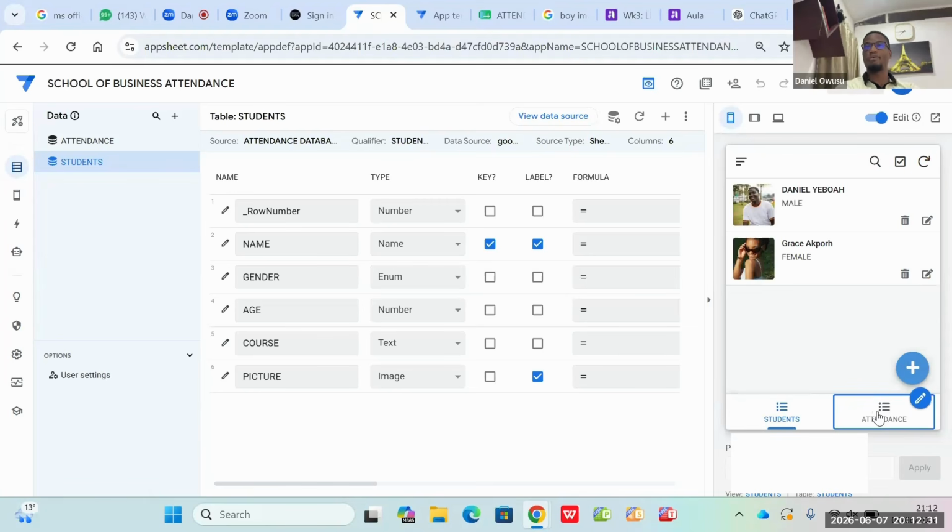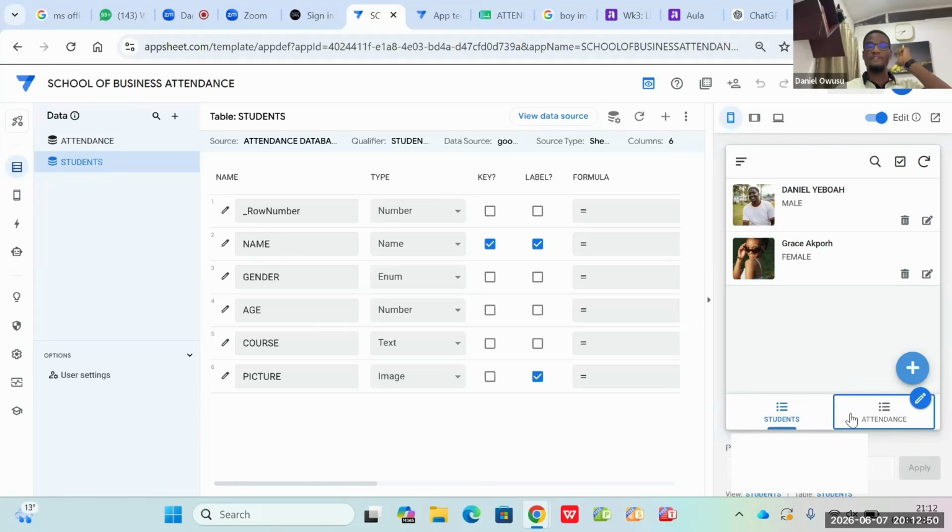Like maybe the age is important or the course is important. You get it? Some forms make it required to provide such information. So what you want to do is, when you see that, okay, this field I want to make sure that people have to provide before they save it. If they don't provide it, they can't save it. You go to that particular column. So in this case, age.